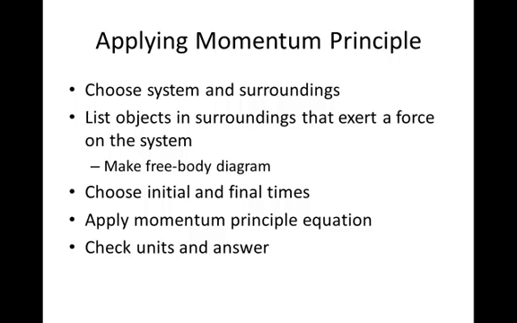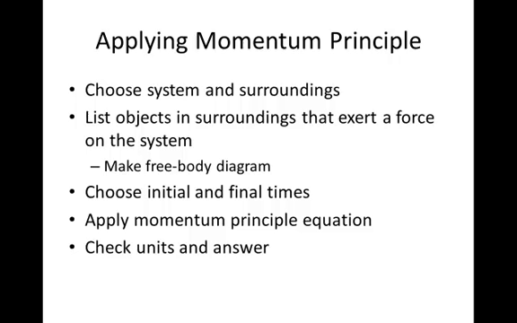So we choose our system and our surroundings, by which we mean the system is the thing we're actually interested in. So if we have a car traveling down the road and there's wind blowing on the road and the road's all rough, the system would be the car itself, including the wheels and the engine and all that. So that would be our system. The surroundings then would be the road, the earth, the air, the things that are pushing on it. And so once we've chosen our system, we can then make what's called a free body diagram. The free body diagram is simply a diagram that shows the forces exerted on a particular object.